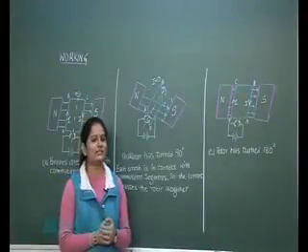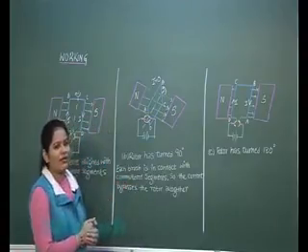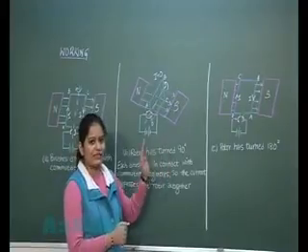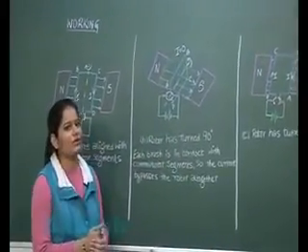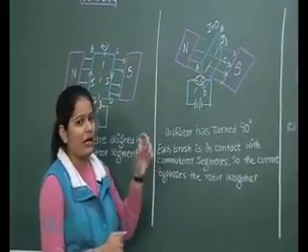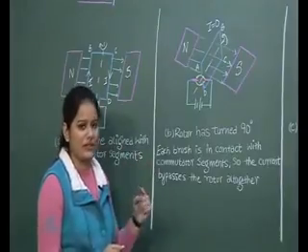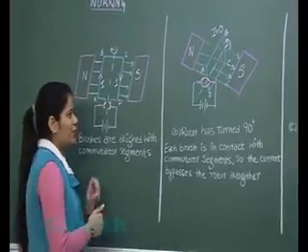Student, now we have to discuss the working of an electric motor. See here, we have three figures A, B and C. We know that when two opposite forces act on the opposite sides of the rectangular coil, which is the armature, those forces keep on rotating the coil continuously. Now student, let's see how these forces rotate the coil.